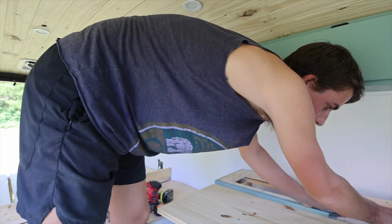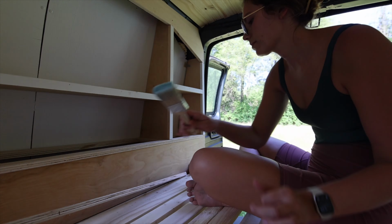And while Kyle is trying to figure that out, which isn't going the best, I'm going to start painting our back storage cubby. I think I'm wanting to keep it natural tones mixed with our green-blue color. Kyle isn't as in agreement with that, so we'll have to see what it actually ends up looking like.